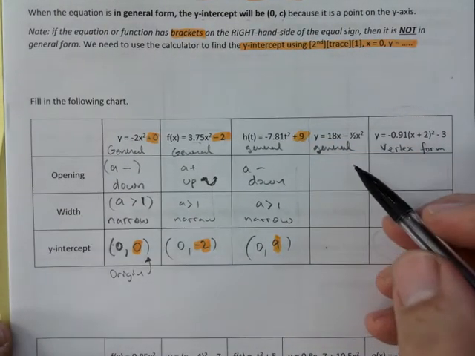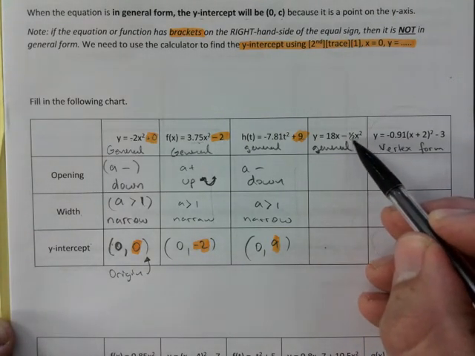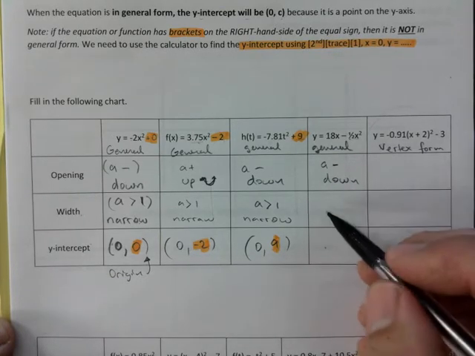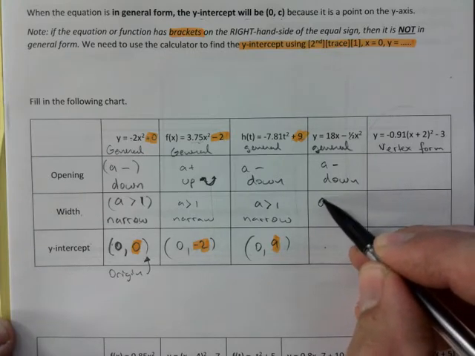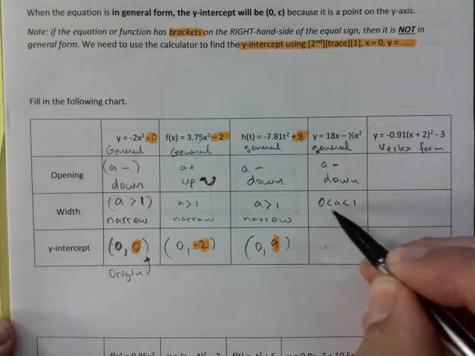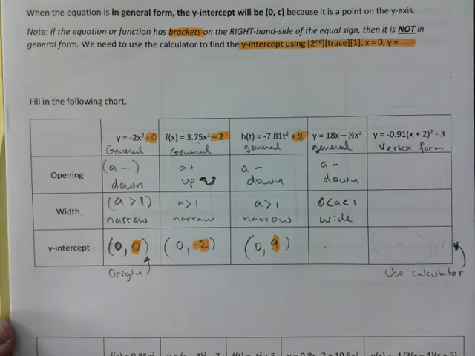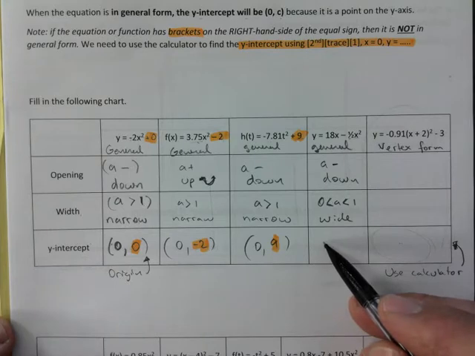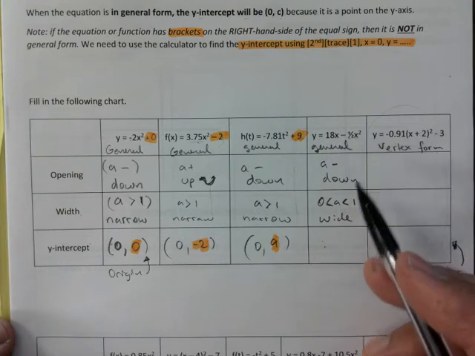And one more, general form. I look at A in front of x squared here. A is negative, so this parabola will be pointing down. You're saying A is between 0 and 1, so this is a wide parabola. We would consider this a wider parabola. It's 0.5, right? And what's my y-intercept? Is there a constant there? No. So it's 0.